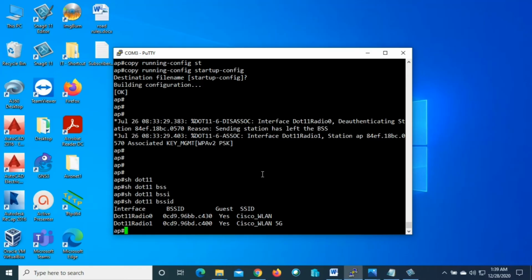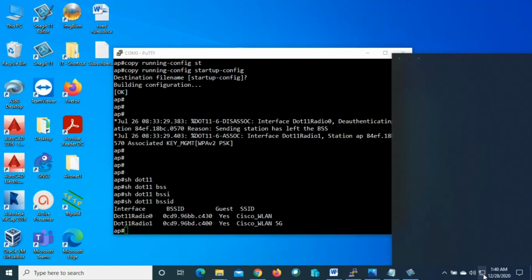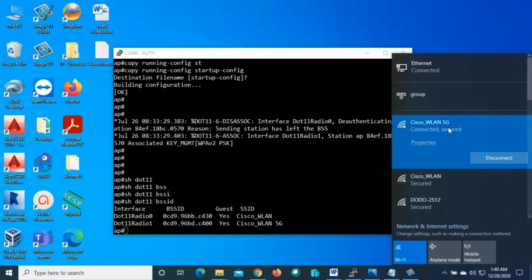So we have successfully configured the access point for both 2.4 gigahertz and 5 gigahertz, and we checked the connectivity. Finally we will check the connection by browsing the internet. You can see that my laptop is currently connected to the Cisco WLAN 5G network, and it is also connected to Ethernet. So first I will disconnect the Ethernet connection.